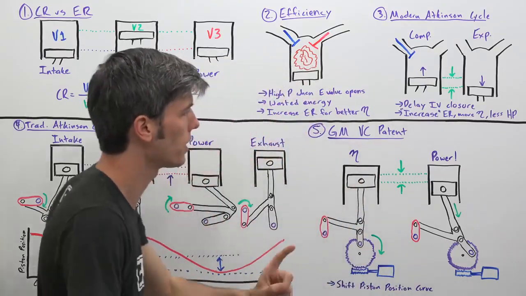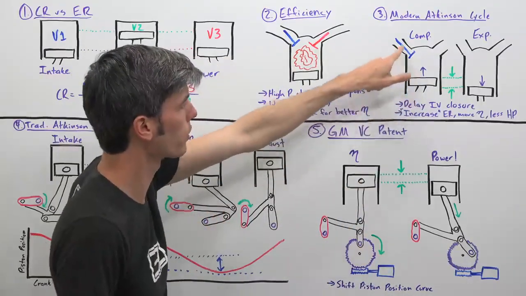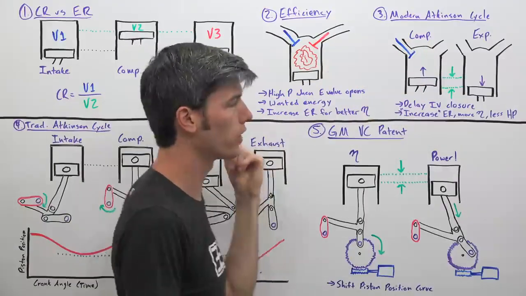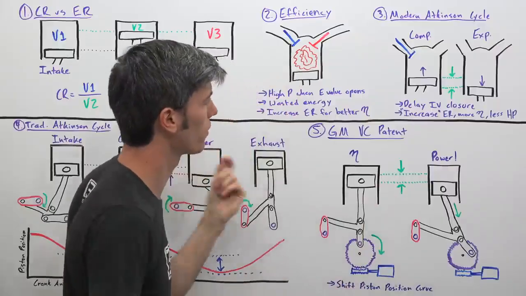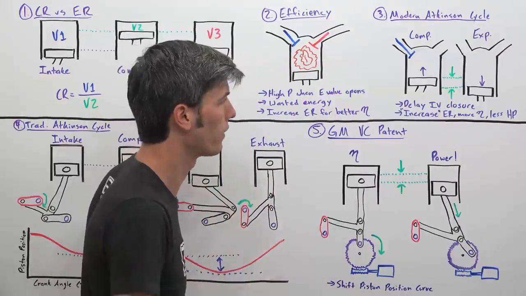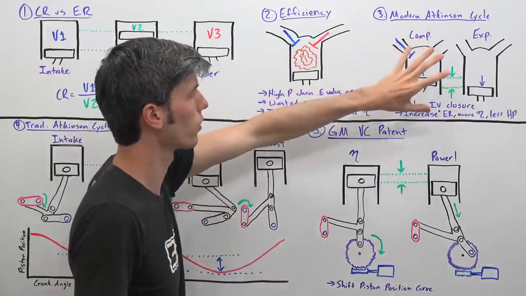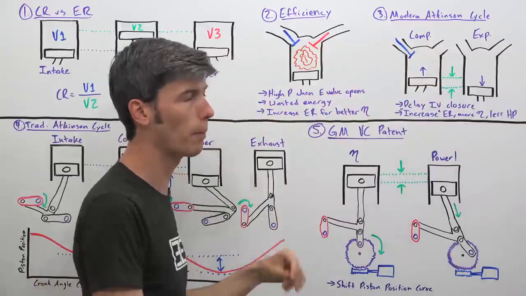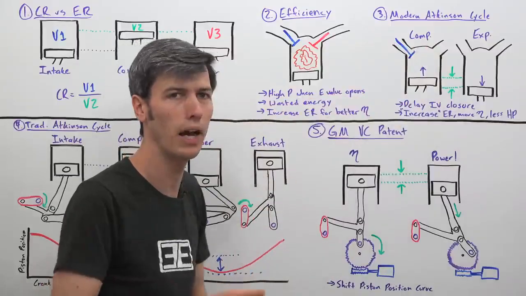The challenge, of course, here is, as you might notice, if you're pushing out some of that air and fuel, if you have less oxygen overall to burn, then you're not going to make as much power. And so that's the challenge. While you make power more efficiently, you don't make as much of it. So great for an engine that's looking for high MPG, but not so great for an engine that's trying to get you up and cruising up to 60 miles per hour up on the highway real quickly.